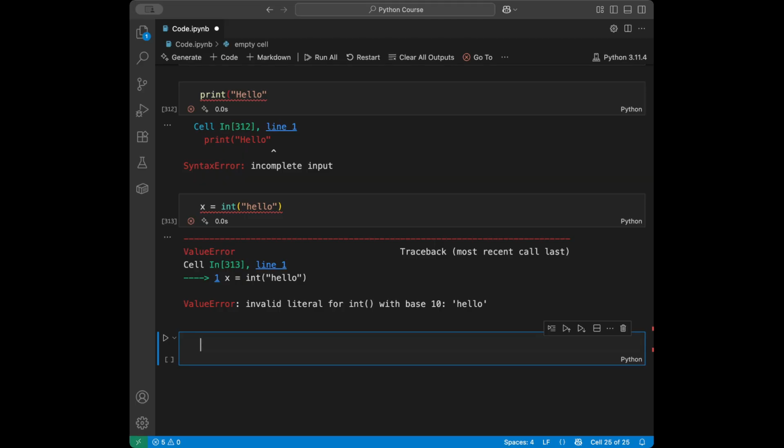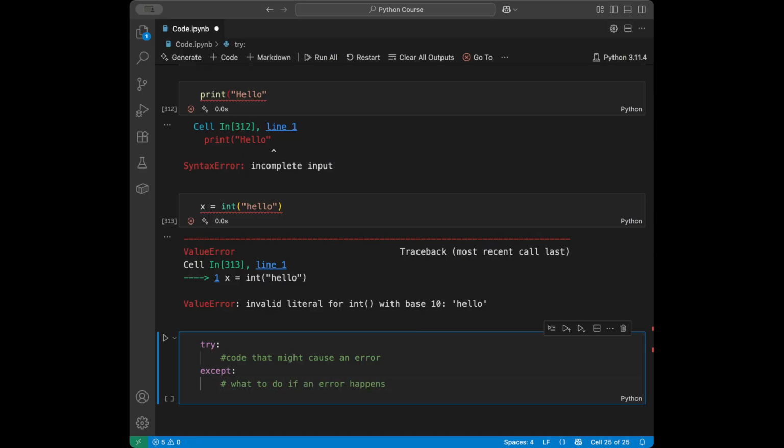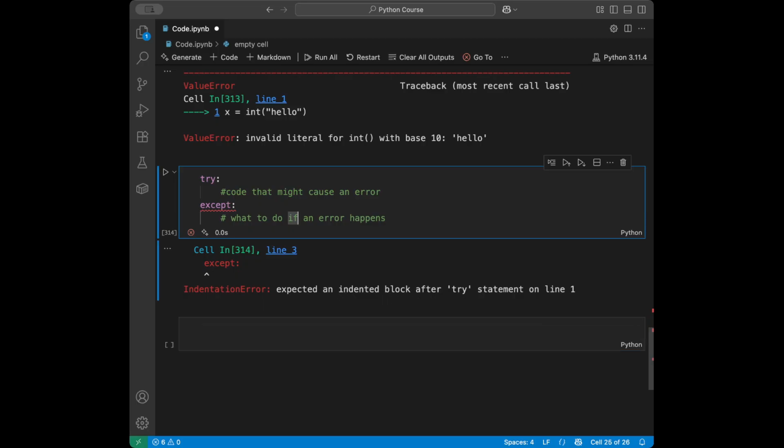And the error handling keywords are going to be try and except. And the basic format is like try and code that might cause an error, then except, what to do if an error happens. So let's quickly make an example with this.